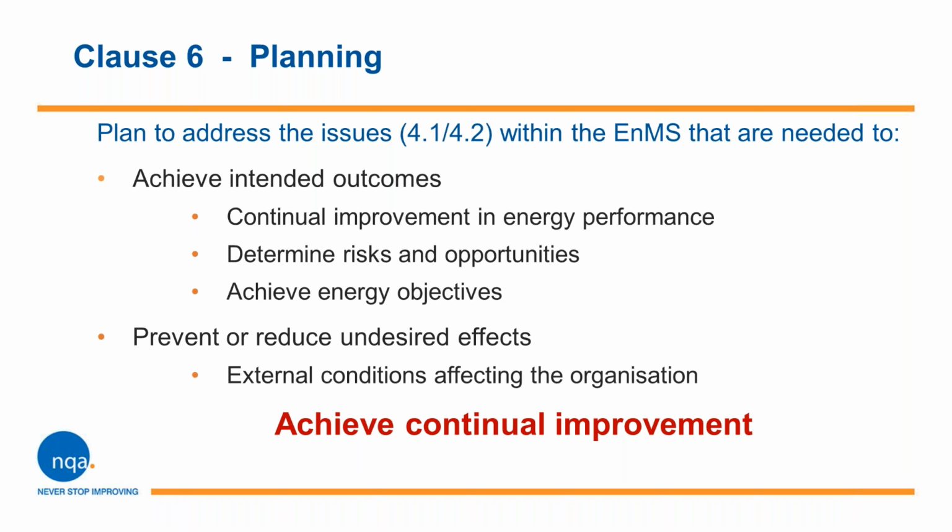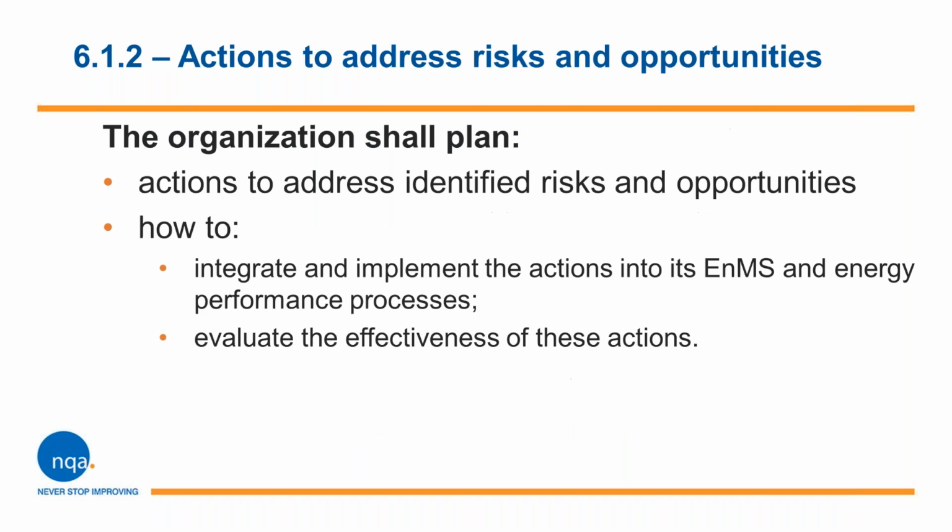And we need to prevent or reduce undesirable effects, if you like. So if you said right at the start, the context is all about maximising the positives and minimising the negatives. That's what this is starting to get us to think about now. So how can we do that? How can we think about sitting down and working out a plan to make sure that we do maximise those opportunities, and more importantly, probably at this stage, minimise or prevent, if we can, the undesirable effects. But ultimately, it is all about achieving continual improvement.